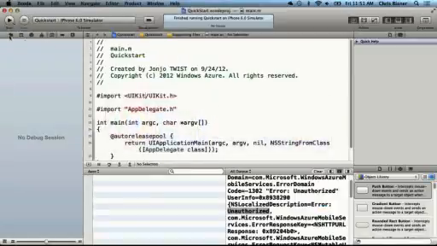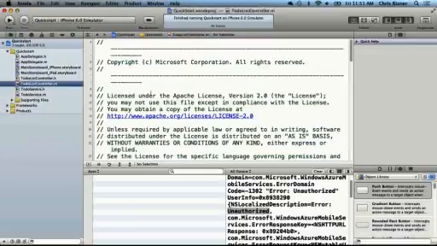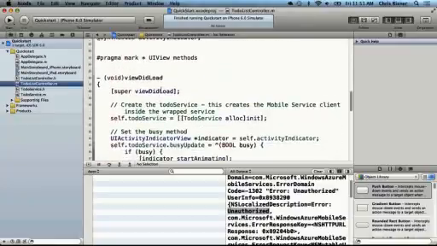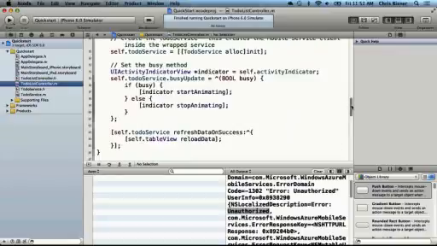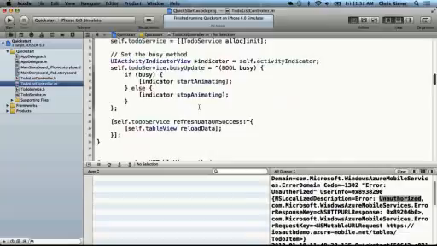So returning to our application, let's go ahead and look at some of the code for a second. If we go into to-do list controller, when the viewDidLoad method is called, we do some initialization, and then last we call the refresh data on success. That means that we're going to our mobile service, and right then we're saying, give me all the data. Unfortunately, at this point, we haven't authenticated, so when we do that, we would get an unauthorized error. So we're going to get rid of this because we don't want it to happen here.